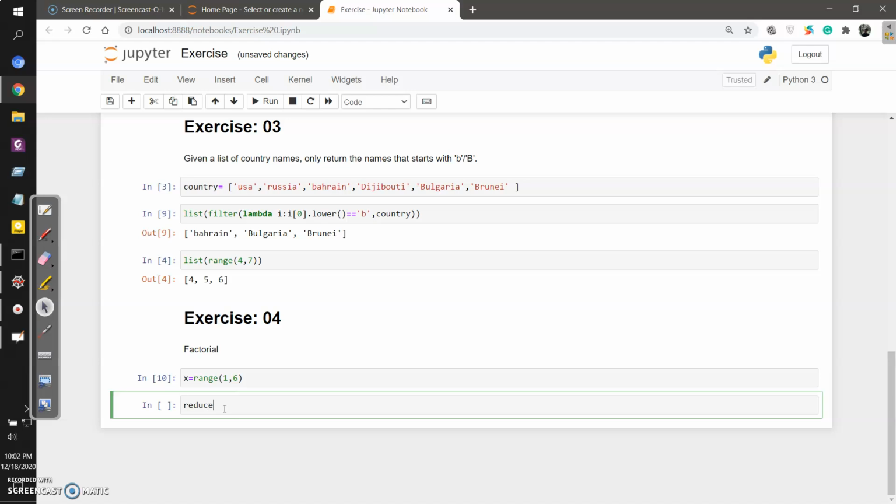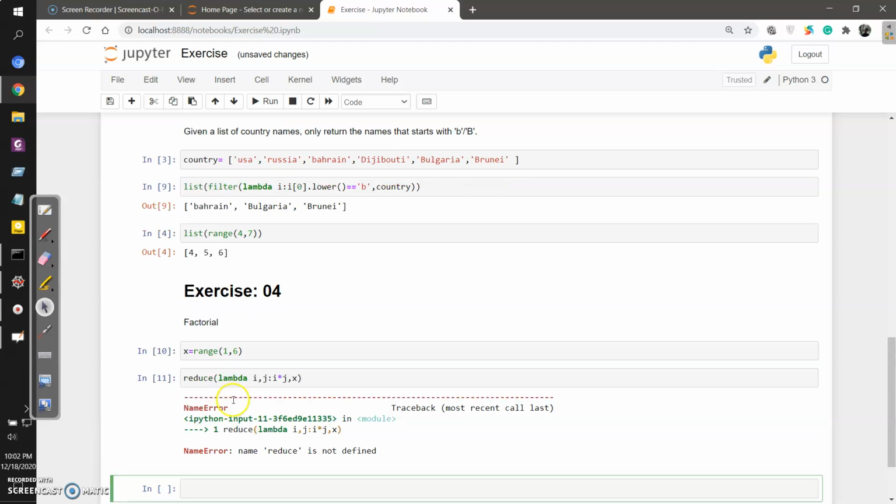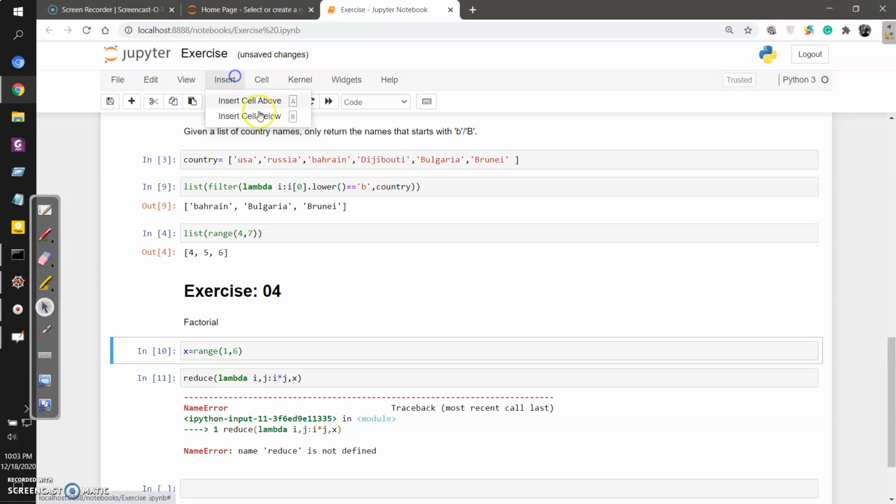Now I will perform reduce, then lambda. When you are calling the reduce method, you have to take two elements as input, so i comma j, and you have to perform some operation, that is i multiplied by j, and then the sequence is x. If you run it, oh sorry, I have to define it first.